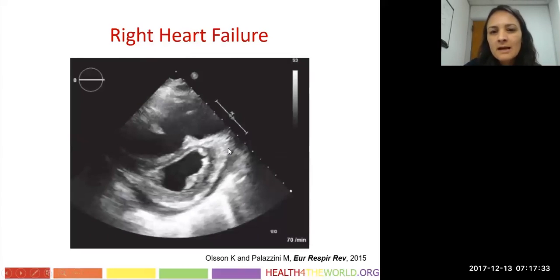So the left heart tends to be functioning perfectly well in this disease process, unless you have group 2 disease, obviously. But if we're talking about PAH, the left heart is not the problem. It's purely the right heart. And over time, because of this pressure, it can actually impact the left heart function by just bowing over like this into the left heart. Okay.